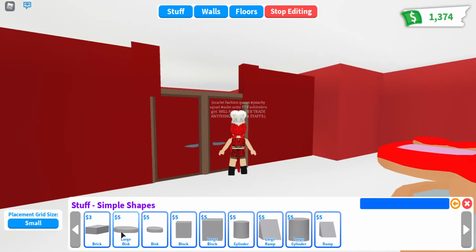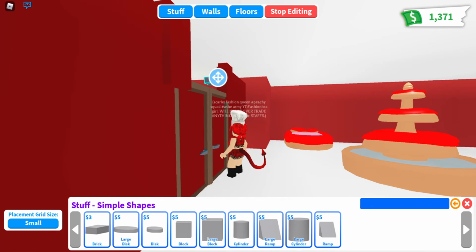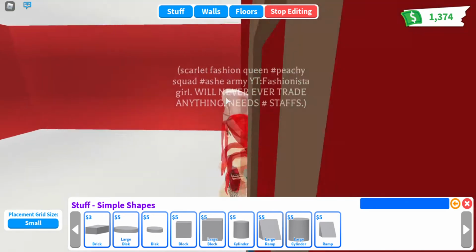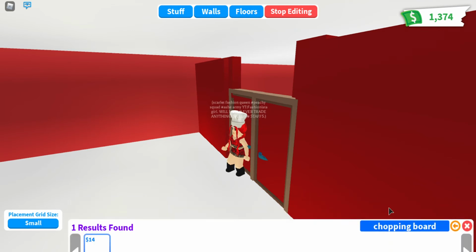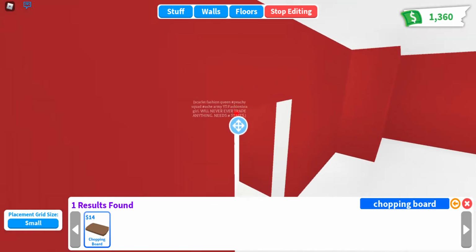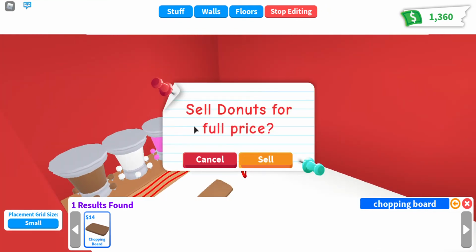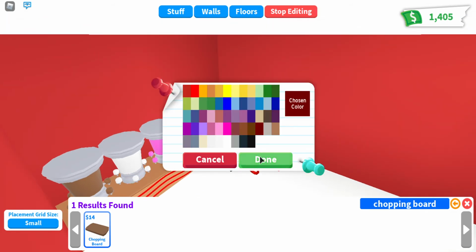I hope this looks good. Really hope this looks good. I'm begging that this is gonna look good. I feel like, okay, this is actually looking pretty good. Okay, actually, no, you know what? Should I get a chopping board? You know what? I'm gonna move this downstairs. I'm gonna put that right there and make it dark.